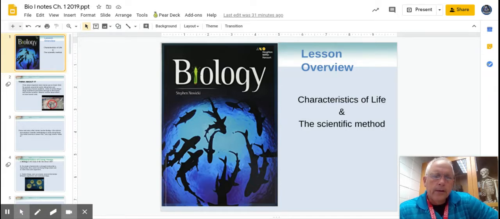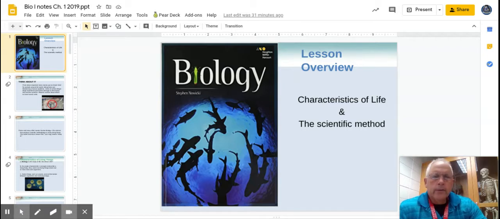And the other thing is, what's the scientific method? Every science uses a scientific method, and that's what separates us from other subjects. If you come up with a theory, an answer to a science question, you've got to back it up. You've got to prove that your theory is valid through scientific reasoning and the scientific method.